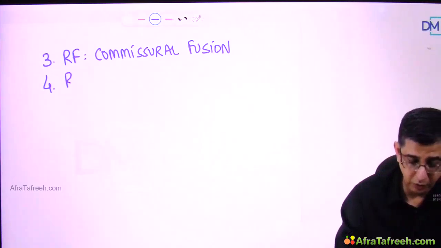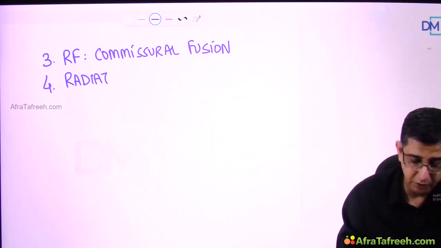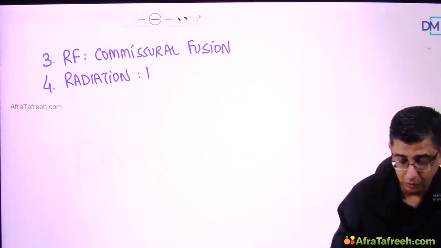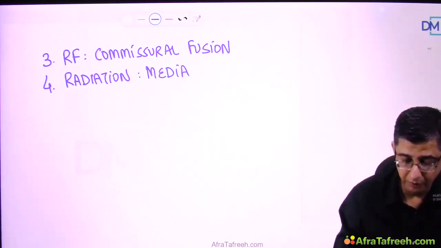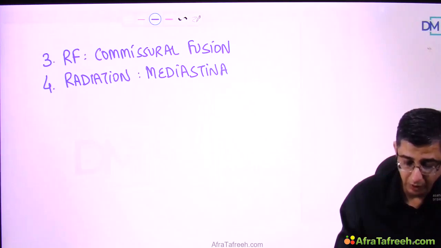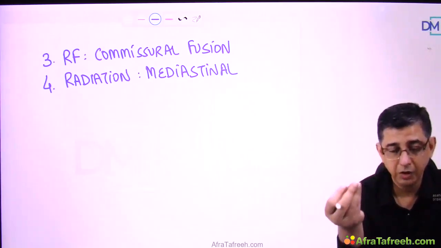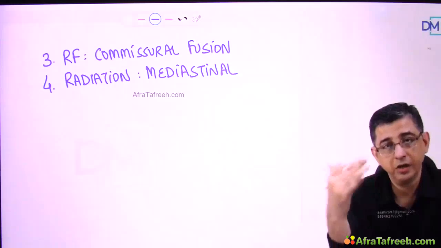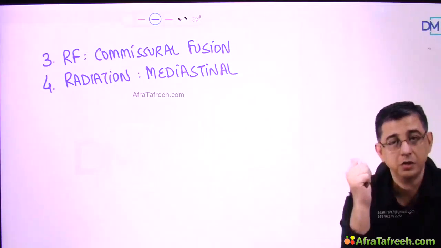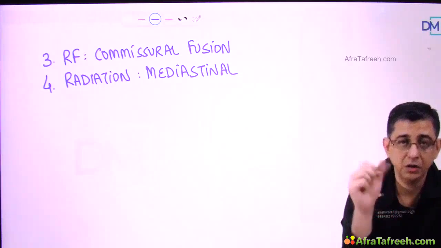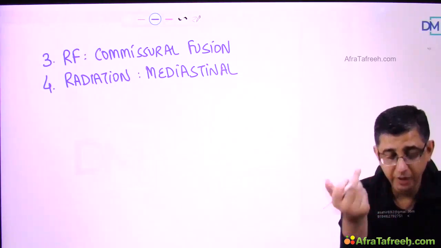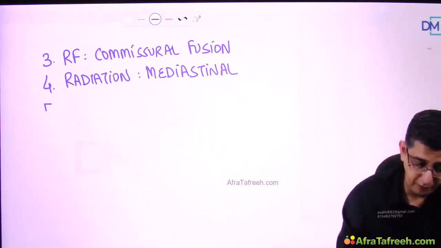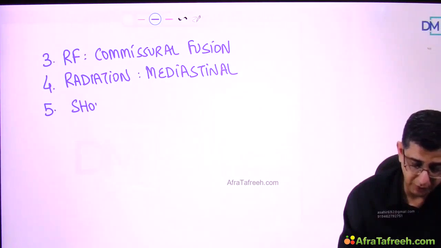Coming to the fourth cause, there could be radiation as a cause. The radiation was given to a patient of Hodgkin's lymphoma for hilar lymphadenopathy. So, mediastinal radiation for hilar lymphadenopathy secondary to Hodgkin's lymphoma, or I can say a patient was treated for breast cancer, modified radical mastectomy was done, but then there was a recurrence of the breast tumor, so radiation to the chest was given. The fibrosis that has occurred in the aortic valve leaflet secondary to the mediastinal radiation can contribute to aortic stenosis. Very rarely the association can be with Schoen complex.